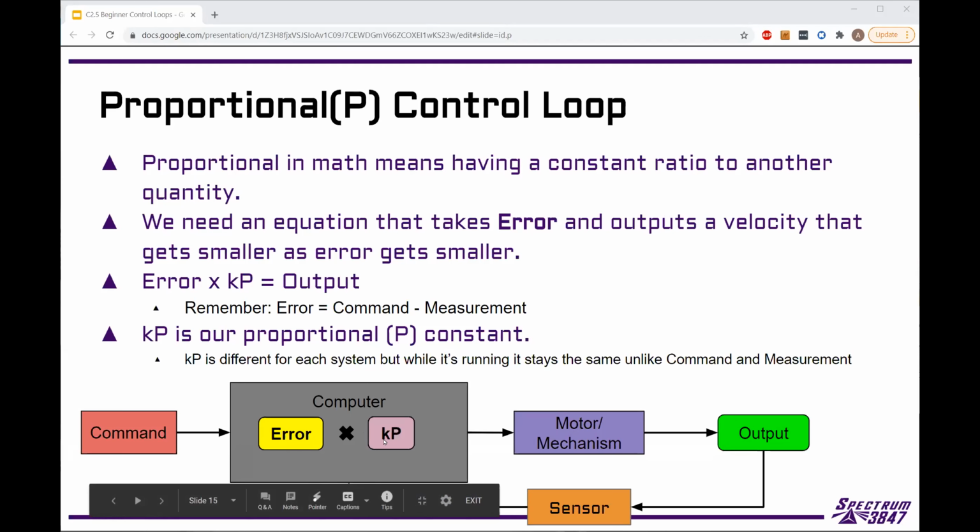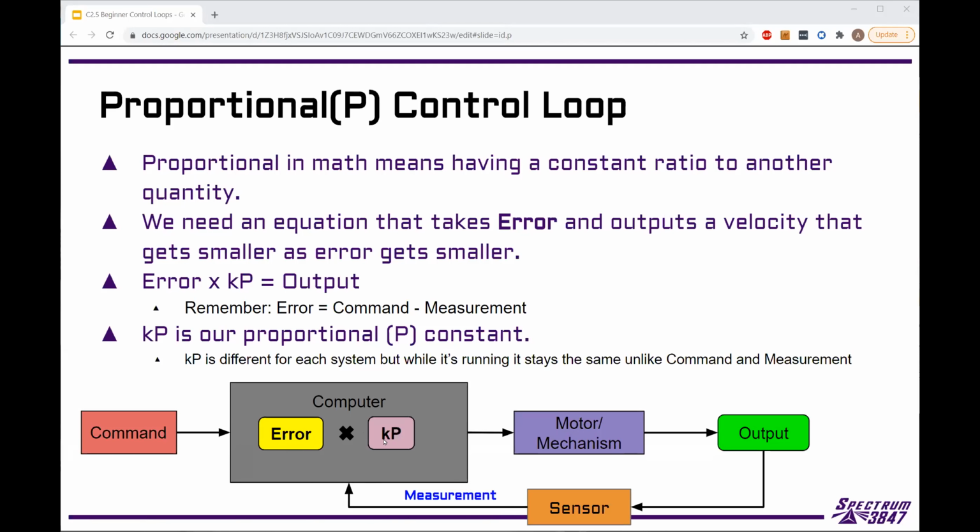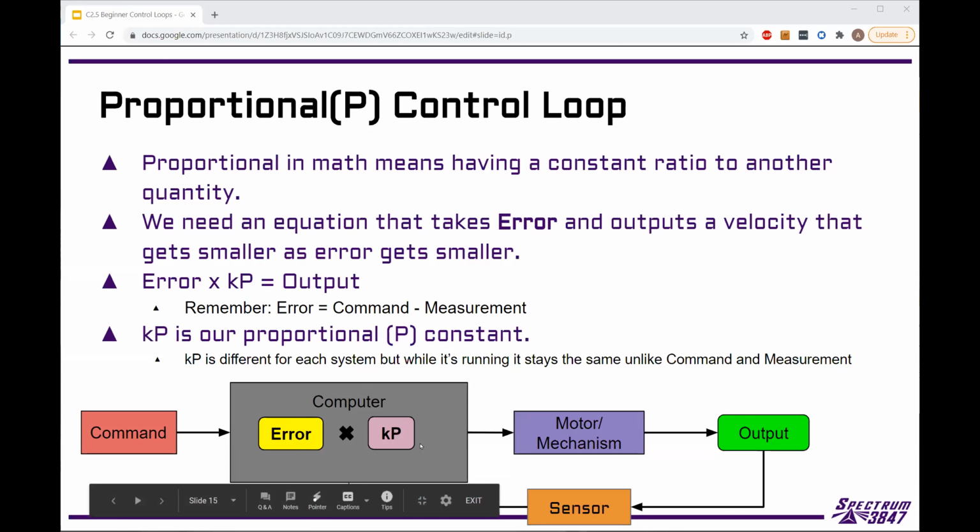But this Kp, this is what we set. We'll set this while we're programming, and we may modify it while we're getting the system running. But ideally, we're not changing this very often during an event. We're definitely not changing it mid-match. So in that case, it's constant compared to error. We are allowed to change it, so it's not like a permanent number, but it's more constant than error is, in this loop that's happening all the time during the match. This value doesn't change.